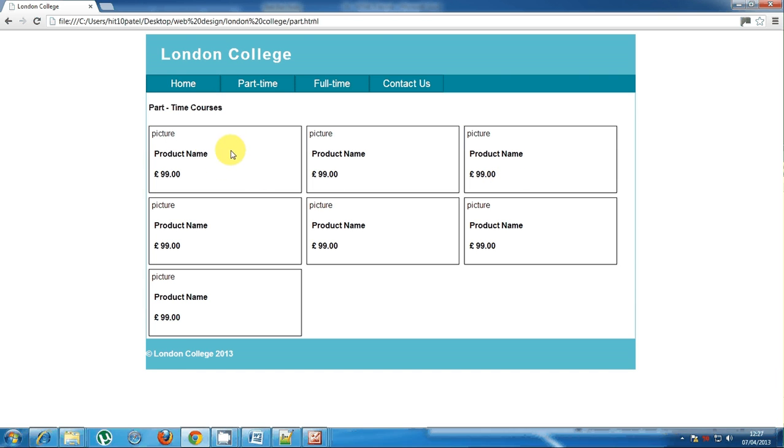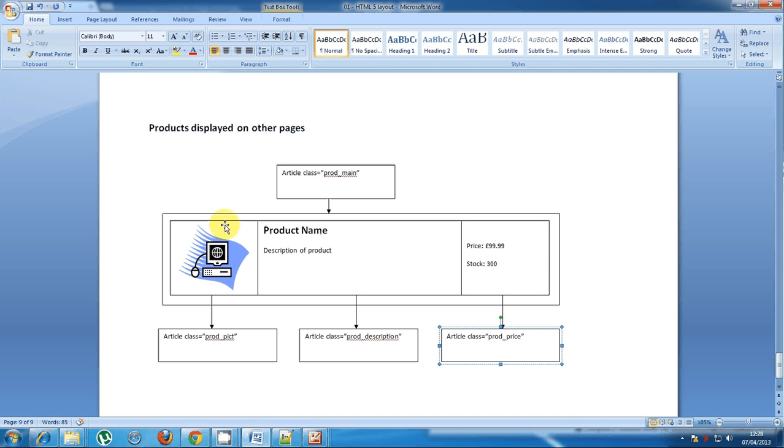But I don't want small boxes like this because you can't have more information. Again, it's down to you how you design. If you want to have it like this, you can, there's nothing stopping you, because you can always put a hyperlink so it opens up a different page with more description inside it. But I want to have a long one, like this one.